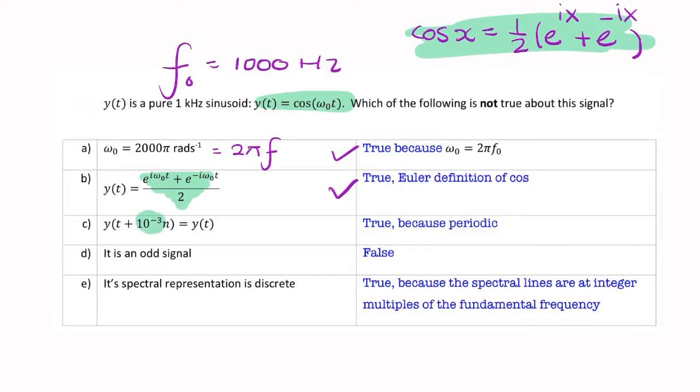Now let's just check, is that equal to the period? So, T is 1 over f naught. So that's 1 over 1,000, which is 10 to the power of 3.